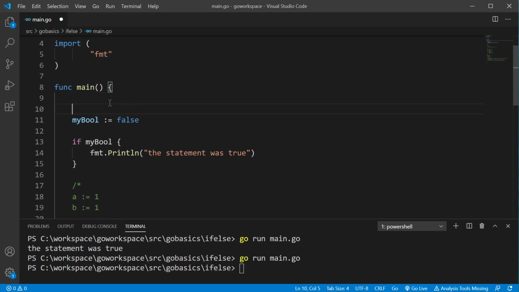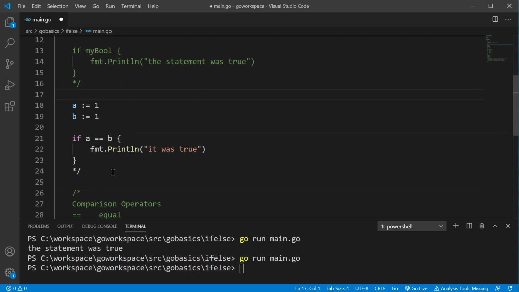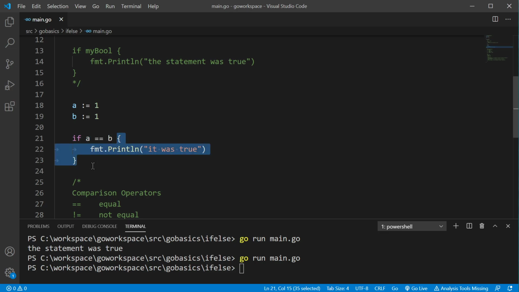Now that in itself is not terribly useful, but if we were to use some comparison operators, we're able to compare two different values. So here is our equal comparison operator. And notice that it is different than the assignment operator. This is two equal signs, not one. And the comparison operator is going to look for a value on the left and to the right of itself. And if this returns true, it's going to go ahead and run this block of code. And if it's false, it's just going to go ahead and move on down to the next line.